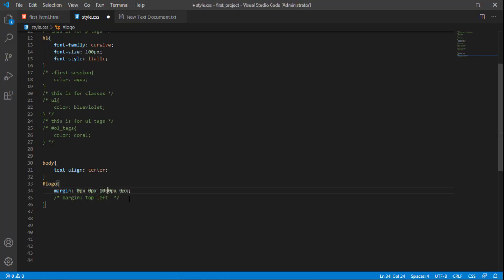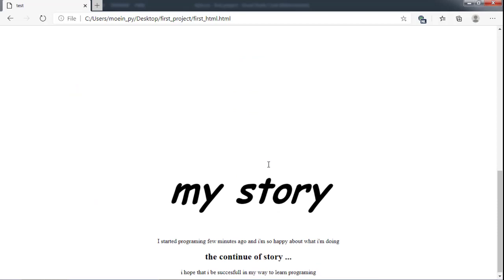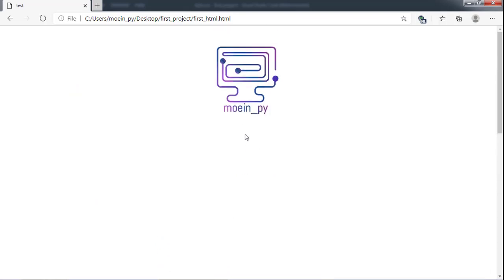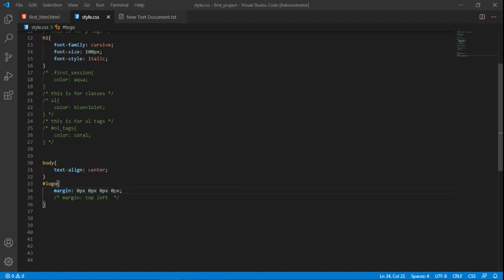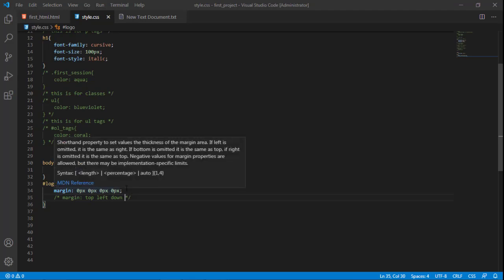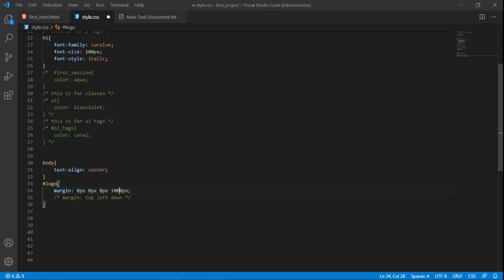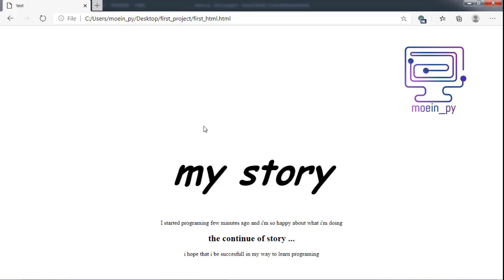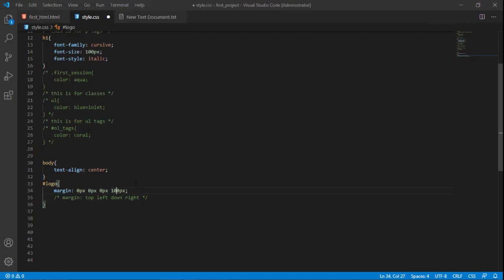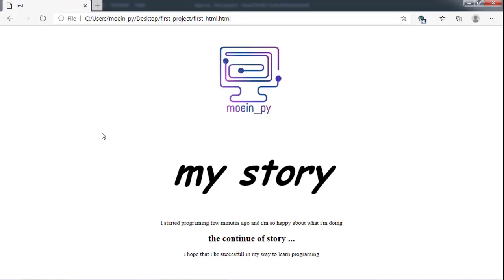We go for this little guy. As you see, it's for down. You know, that made a space between our logo and the thing down there. So this one is down, and it should be right, but we test. Let's go find out what we had. Yeah, it's about right. So we learned how margin works. If I just put this 0 here, it's back.